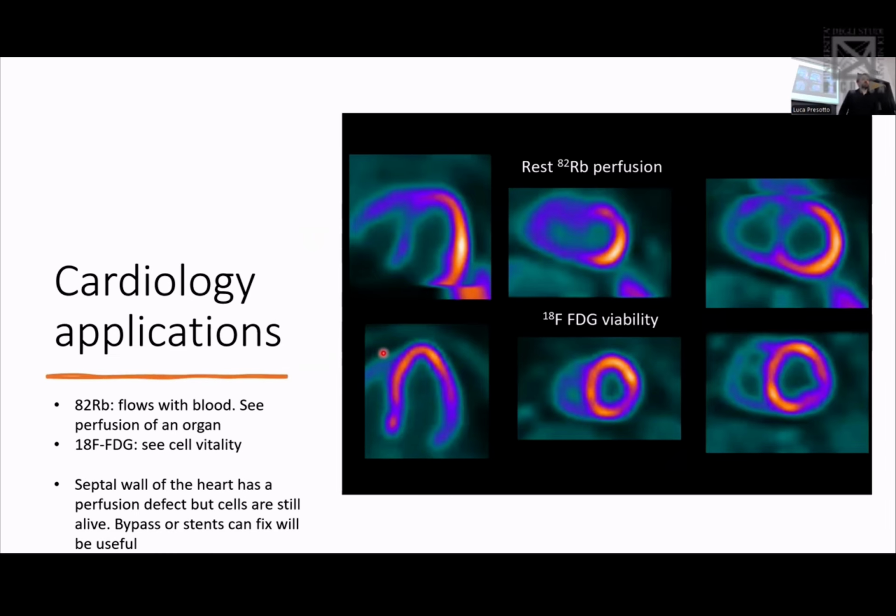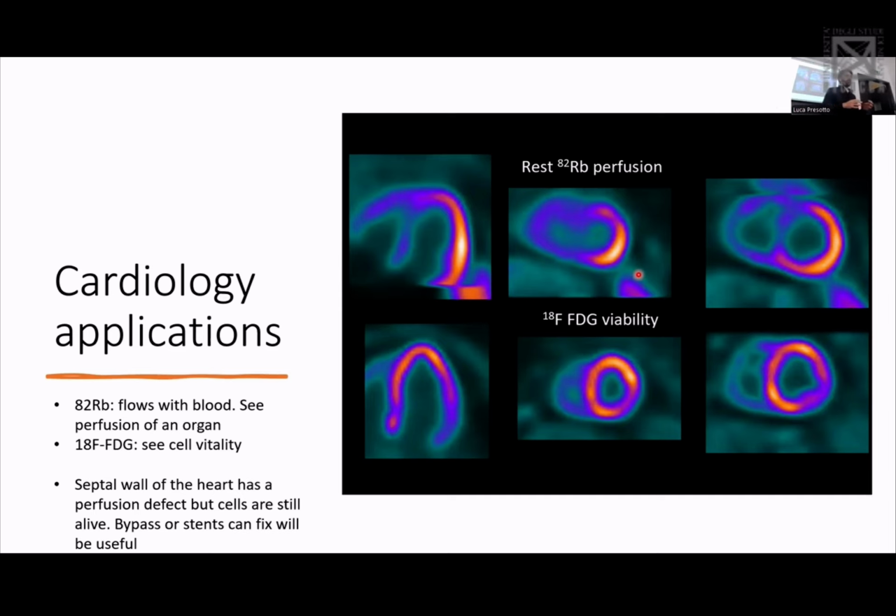That's another application, cardiology. That's a double application of nuclear medicine. Here you do 2 scans to a subject. One is with rubidium-82, which is very popular in the USA. It's an atom, not even a molecule, that just flows with blood. So you can see how much blood is arriving in the cells. Now, this is not trivial. If you take a CT scan or an MRI scan of this heart, you don't see if blood is arriving or not. The shape is identical.